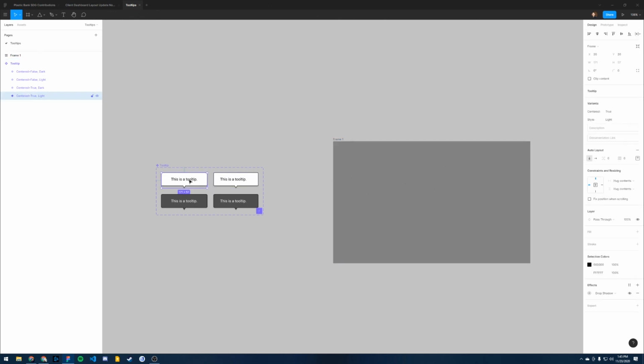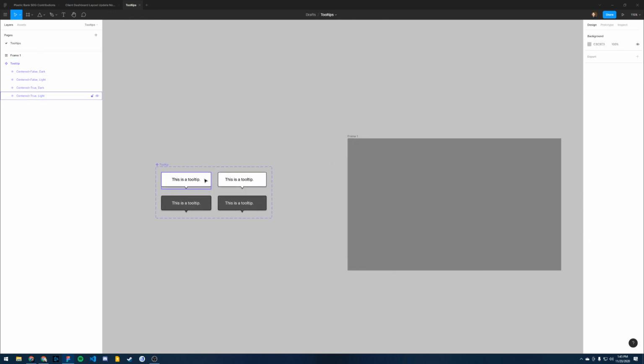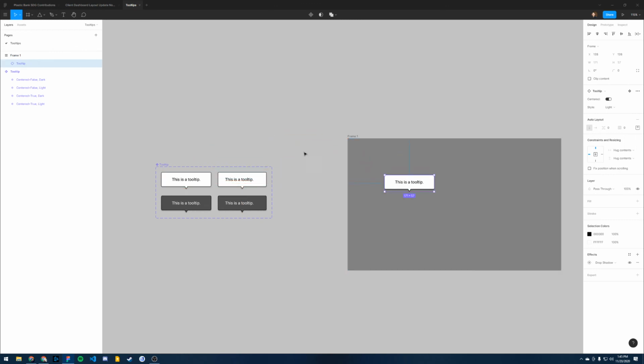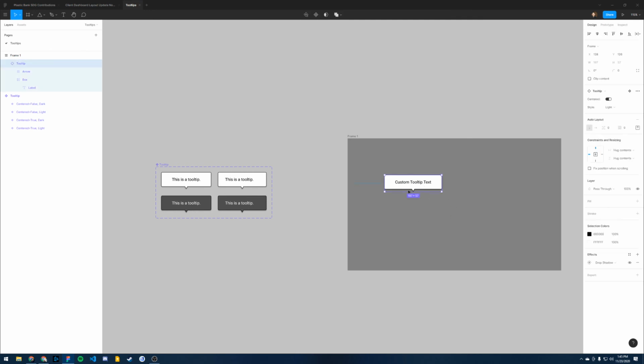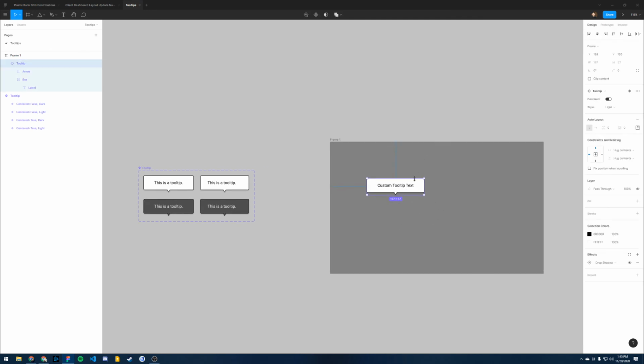and you drag over, you want to use a tooltip. All you have to do, just like any other component if you've used them before, is click in here, and you either copy paste or just alt drag out, and there we go, there's our tooltip. So we could enter some text, so we'll just say custom tooltip text, and as we can see it resized nicely, which is great.